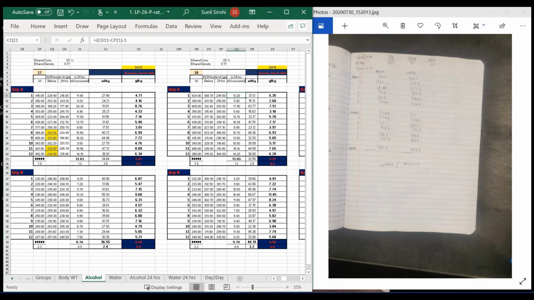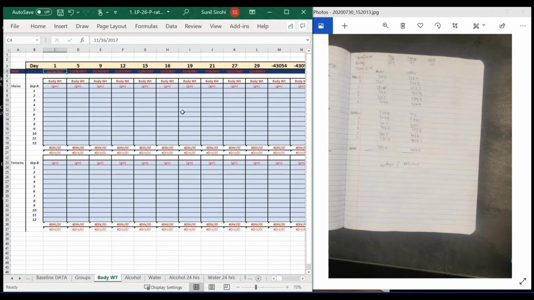Okay, after fully understanding how to input the data, you want us to begin inputting data? Yes, once you know how to do it, the best thing would be you can show me how you enter it, and then you're good to enter all those data. Okay. I have only been inputting data in the alcohol tab. Should we do the other things?